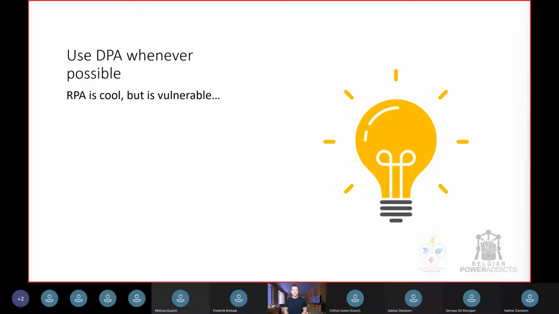And that is because RPA is working on a desktop, so it is really impacted by a lot of factors that can occur on a desktop, like an application that pops up instead of the other application, or once you upgrade the software, it will have buttons in different locations than before, or some labels or titles are changing, or the machine is turned off, or there is a user session on the machine and the workflow has to be run in unattended mode.